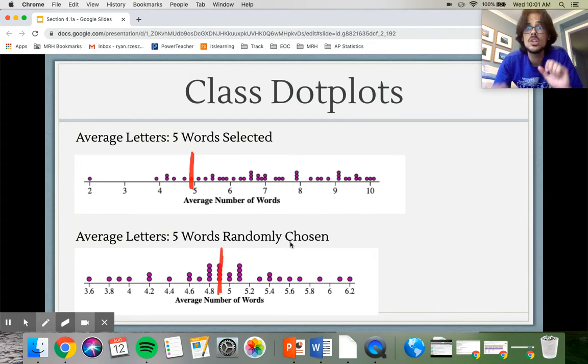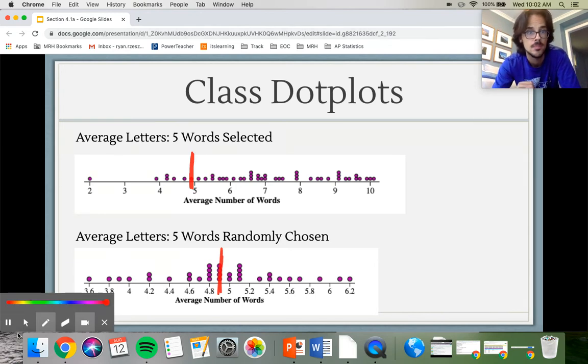So we don't magically get the right answer always when we do a random sample, but we're not biased. We've got about as many below the actual answer over here as there are above. So this isn't biased, which is good because we're not favoring one side over the other. So the moral of the story with this little activity here, human beings cannot be random. You can't be like, oh, I'm going to randomly pick my sample. You need to use some sort of random process. Otherwise, your data can and will be biased.